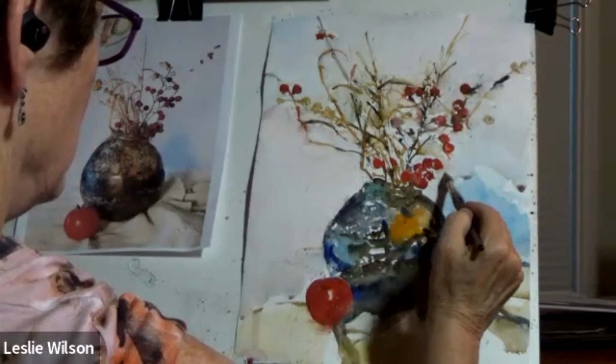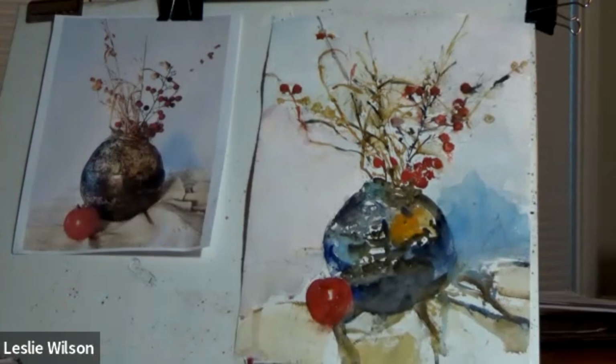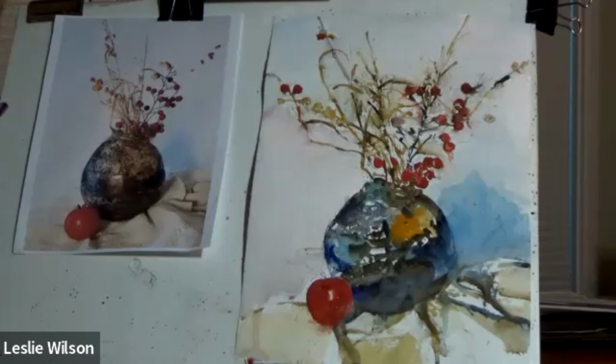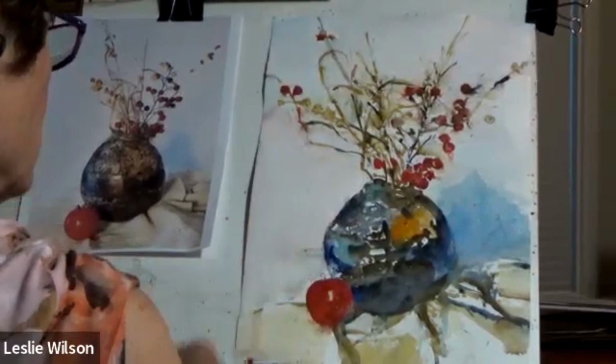Now also some of these, I'll go right over that shadow. That's beautiful. Thank you. I really would have liked to have left a little bit more light. But I can get it back. Look at that. I got it back. Well, I got it back somewhat. Not totally.